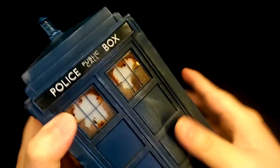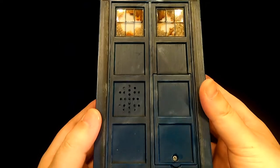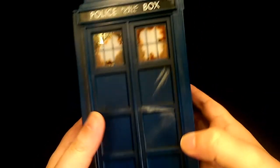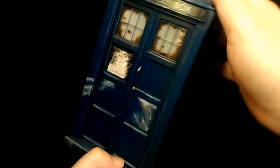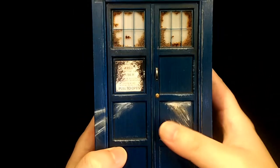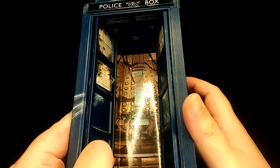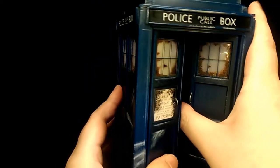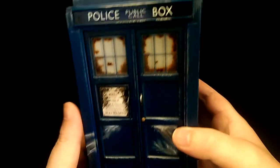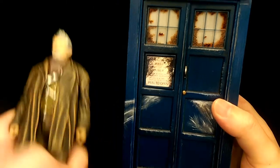All the details continue to the top as well, and on the other side there's more texturing and weathering at the bottom — same for the back and the other side. The bottom is pretty much left untouched but you get a dial where you can put your finger and spin the TARDIS — a nice little gimmick. The doors themselves can open and inside you can see the interior of the time machine, which is pretty much left untouched. You can also open the flap to see the phone inside. Overall the TARDIS is well sculpted, the customizer did a really good job making it resemble the War Doctor's TARDIS, and it's in scale with the War Doctor figure.